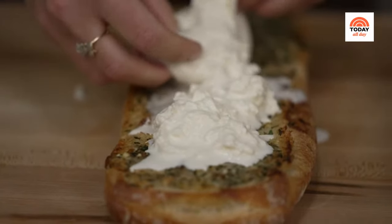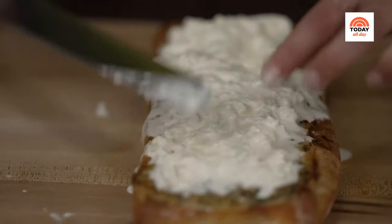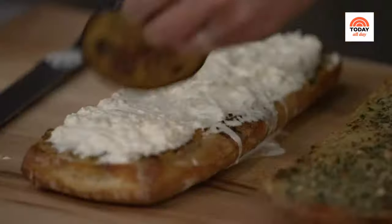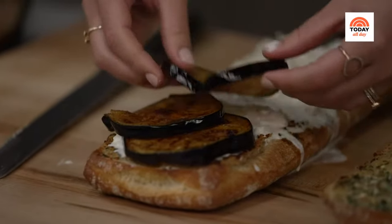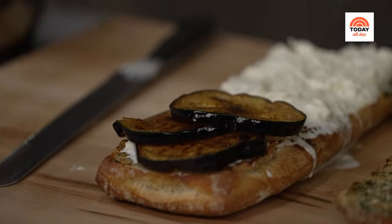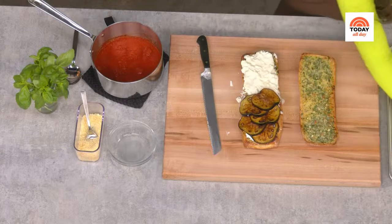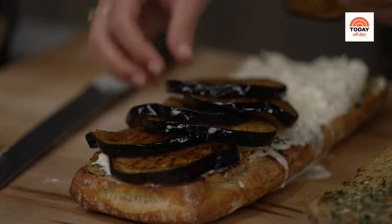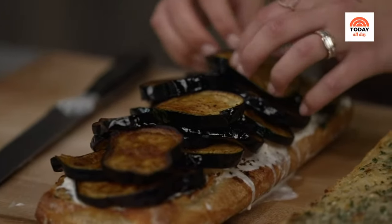I didn't say this was gonna be a very neat experience. This is a get your hands dirty kind of sandwich, my friends. We are going to layer on our eggplant, and we're just going to kind of shingle it, because this is really acting as our meat layer. So we really wanna make sure that there is a nice substantial amount of eggplant here.